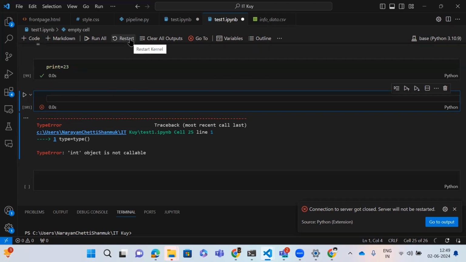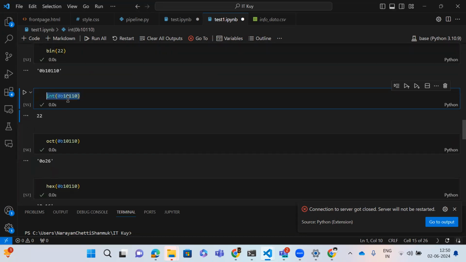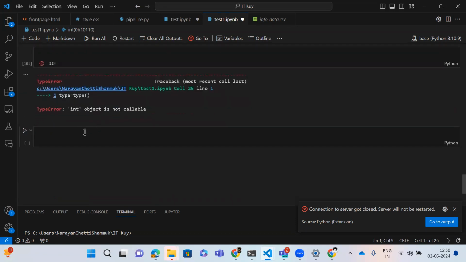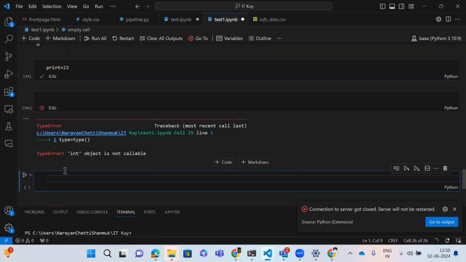But what we can do is click on Restart Kernel, so that it will erase all the stuff stored in your RAM, because it's not stored in your static memory. It's stored in your RAM itself, which is dynamic. You can just reset your RAM, it will take a little bit of time. But one disadvantage is that it will lose all the previous information. For example, if I try to check what is stored in A, it will give an error. That will be removed.